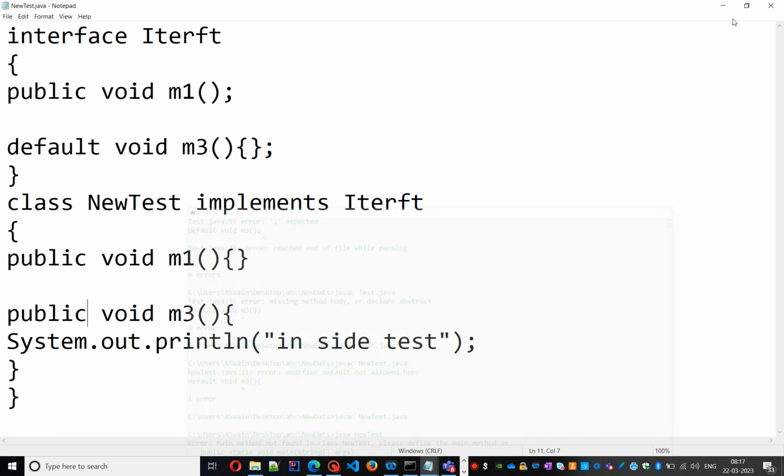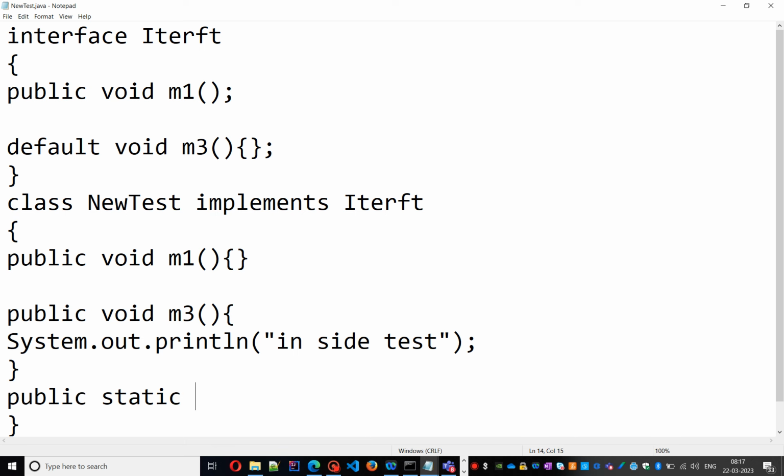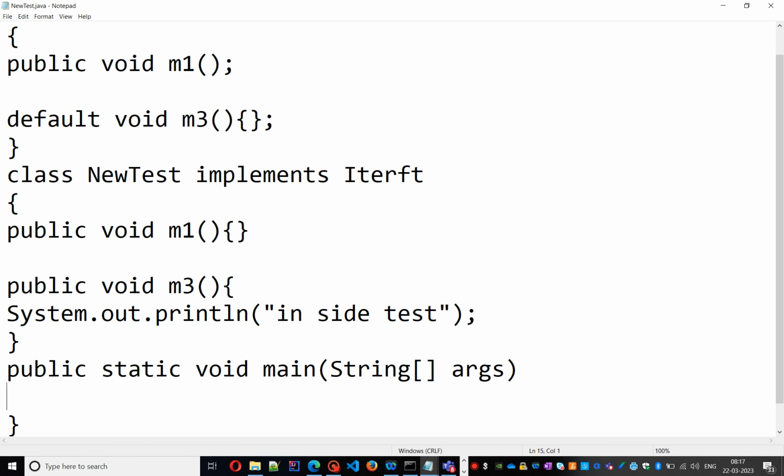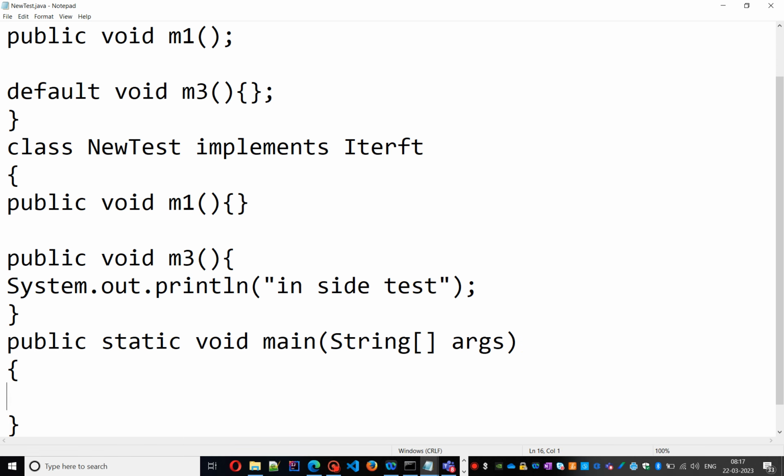You have to write the main method there. Public static void main, String args.